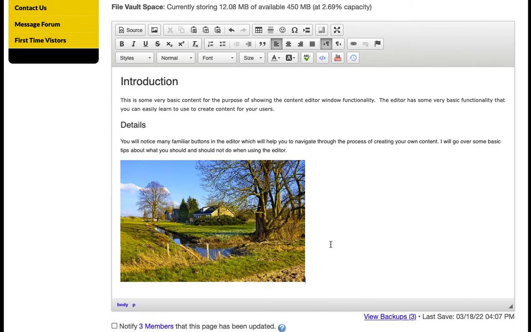It is good to make sure that you size your image before you upload it so that it's not overly large. In this case it wasn't bad because it was only, I don't know, 650 pixels wide or something like that to begin with, but if you were to upload a full-size image, you may want to resize it first for the website.